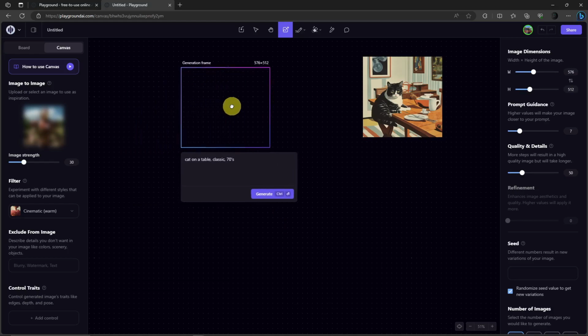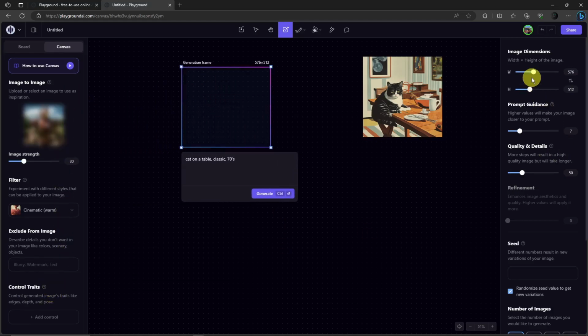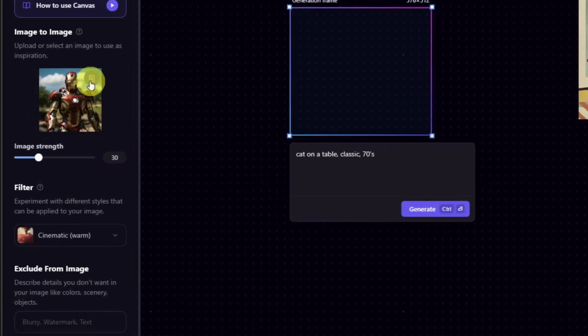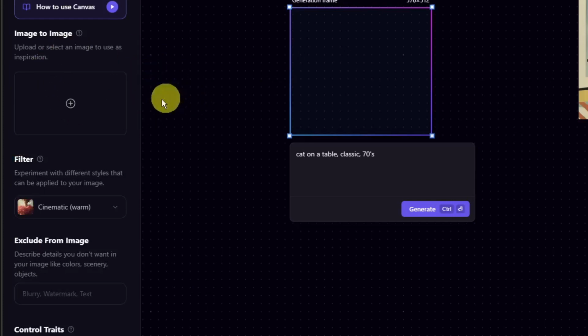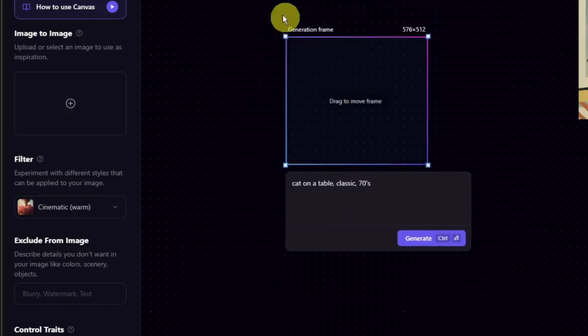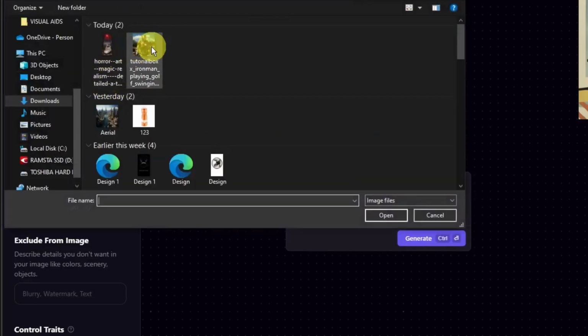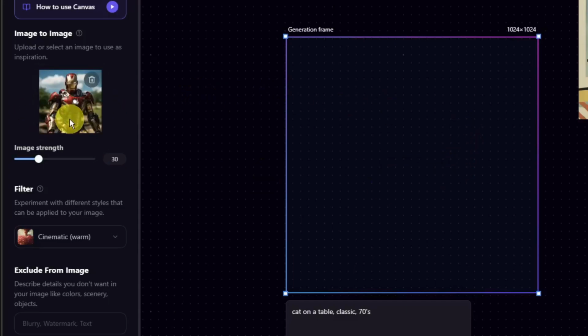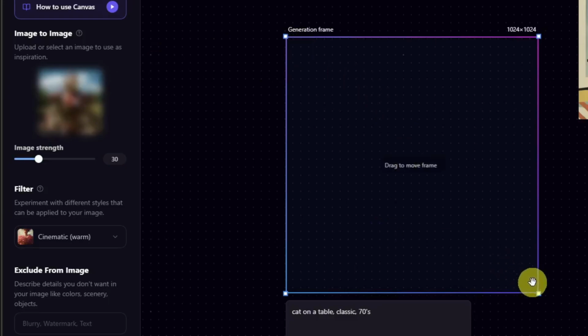Now I want to discuss this section over here before generating another image. So this one right here is going to be called image to image. Let me just remove that one. So this right here is going to be the inspiration section, let's call it like that. For example, just generate a frame for you guys, and then it will get inspiration from whatever image you input here. For example, I'm gonna input Iron Man again, the one from earlier, and then this specific image will be the inspiration for my next photo right here.